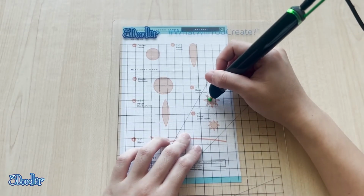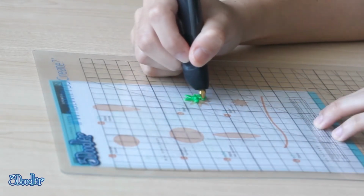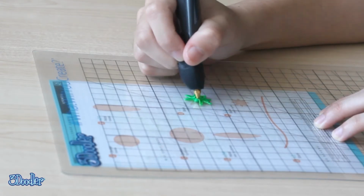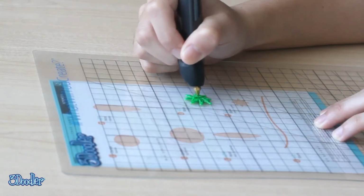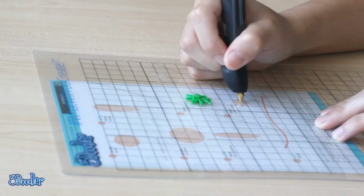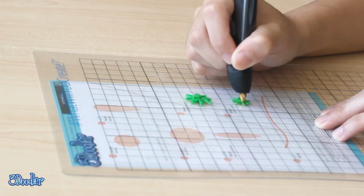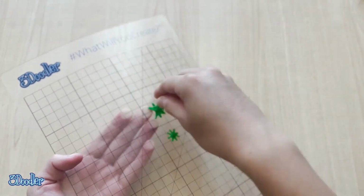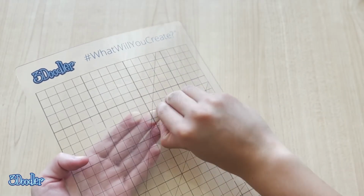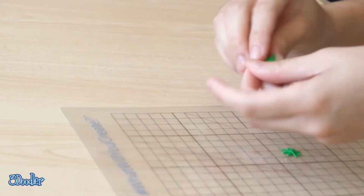Now let's switch to a third color to doodle the stem pieces. We chose green. Go back to your stencil and doodle the sepal, parts C and D. Make sure you let your doodle cool before removing it from the doodle pad. If the plastic is still warm, it may be tougher to come off, which is what happened here.